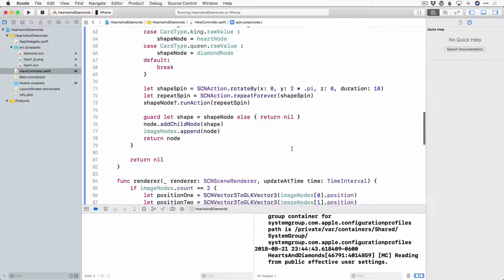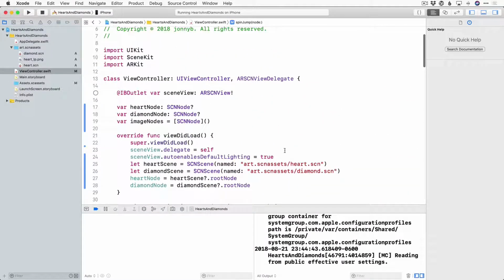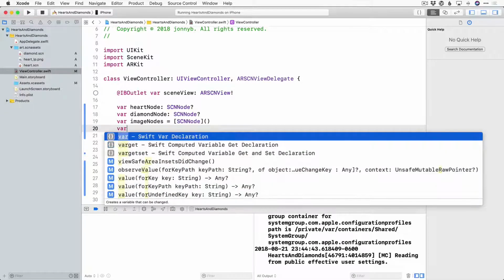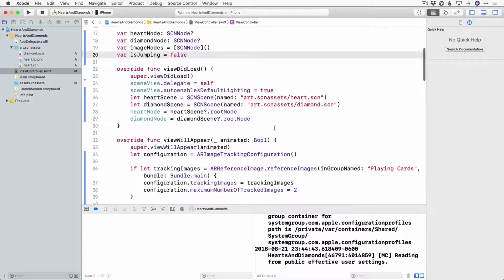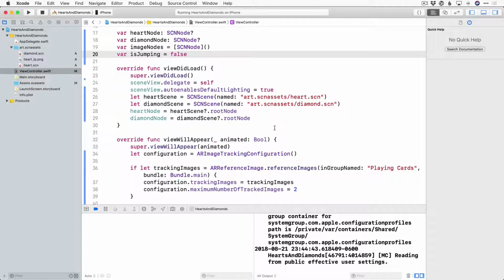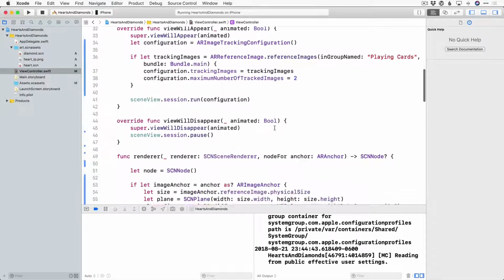So what I'm gonna do is create a variable up here, a class variable. I'm gonna call it var is jumping. And we're gonna set that equal to false. All right, so this is a variable that's going to keep track of whether or not we are in the process of doing the action for when the two cards come close together.